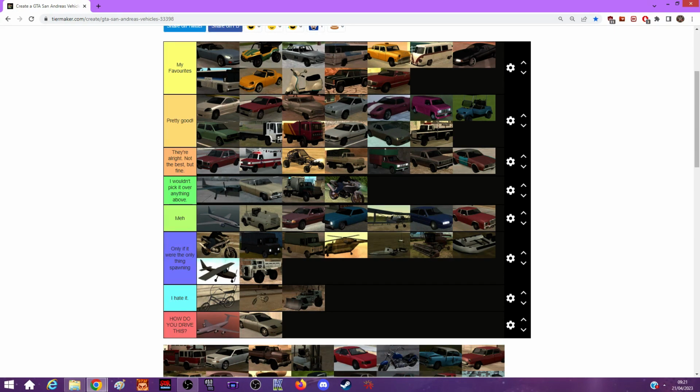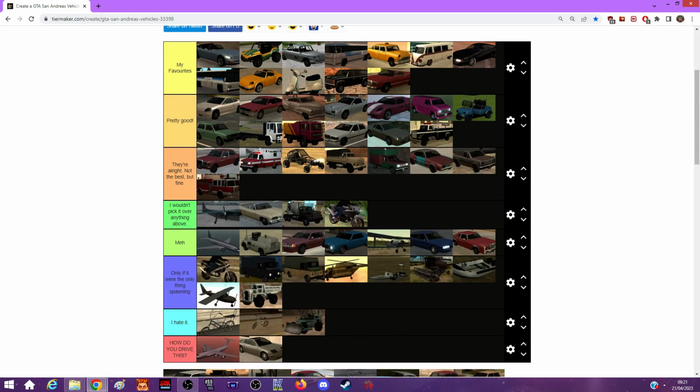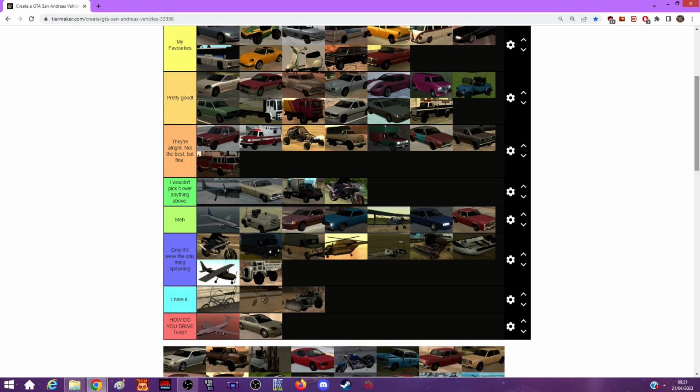Customize is alright. It's not the best for that, but fire engine or fire truck as it's called in the game. It's kind of alright. I'll put it in the alright tier because it's not the best car. It's not the worst. And now we have to scroll down to get the cars.